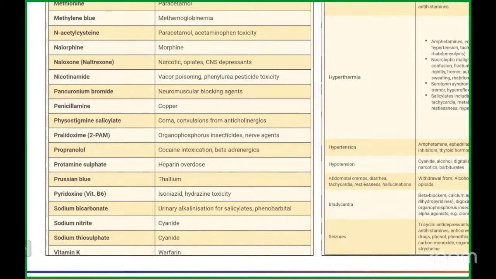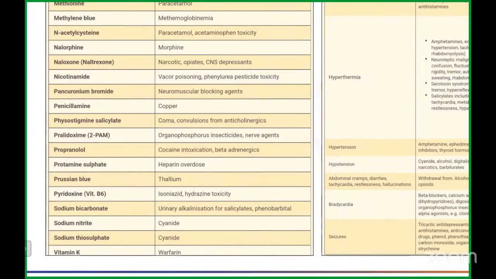Thallium, I want you to remember, is extremely important. It has not yet been asked, but I can expect this question. Thallium is Prussian blue. Please remember copper. Don't ever confuse copper with thallium, because copper sulfate is something which has a blue color. So never confuse these two things together. Copper is penicillamine. Zinc is also penicillamine. However, thallium is Prussian blue. Just because copper sulfate is blue in color, please don't mark copper with Prussian blue.